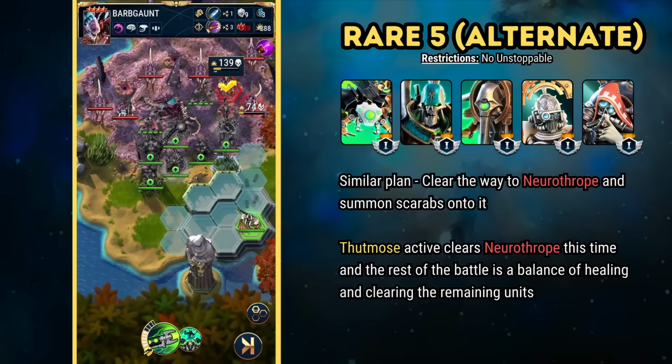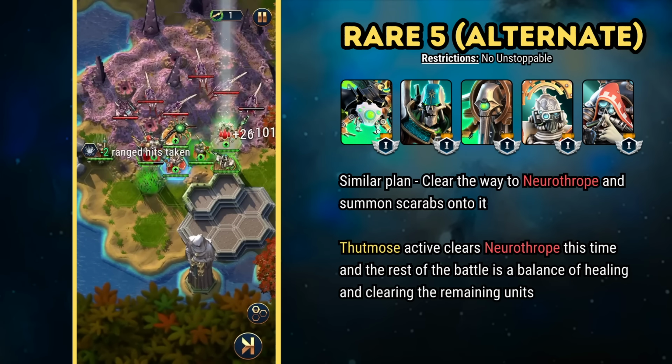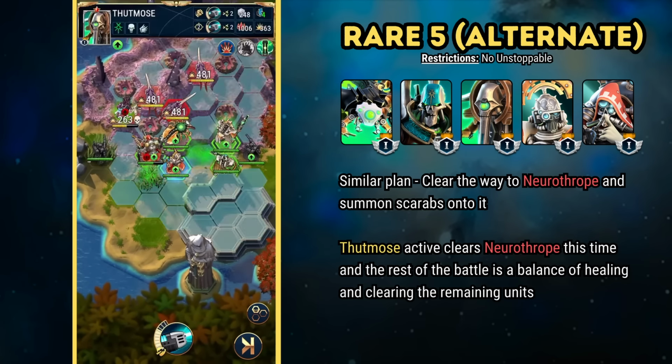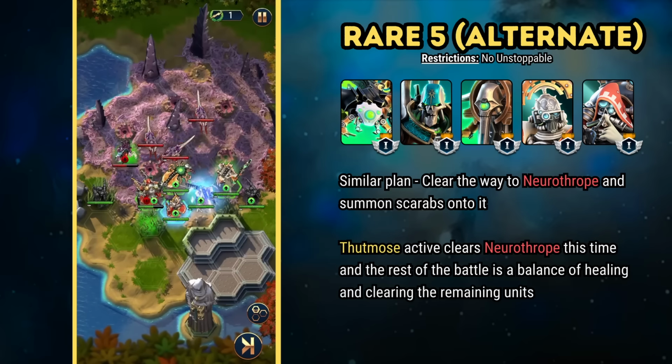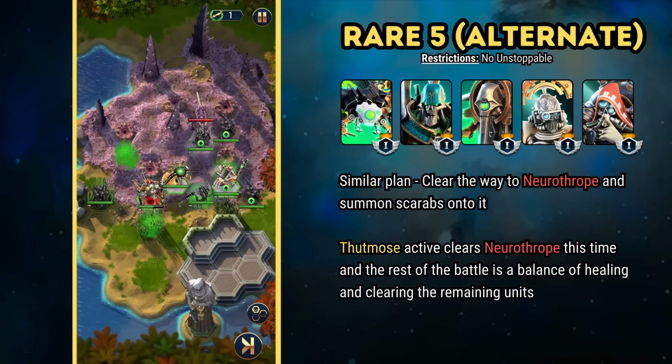This composition takes advantage of Thutmose's active and passive abilities to finish off a bunch of Tyranids on the right flank. We again benefit from some fleas, but have some leftover turn activations at the end of battle, so there is some leeway in terms of completing the battle with this team composition.